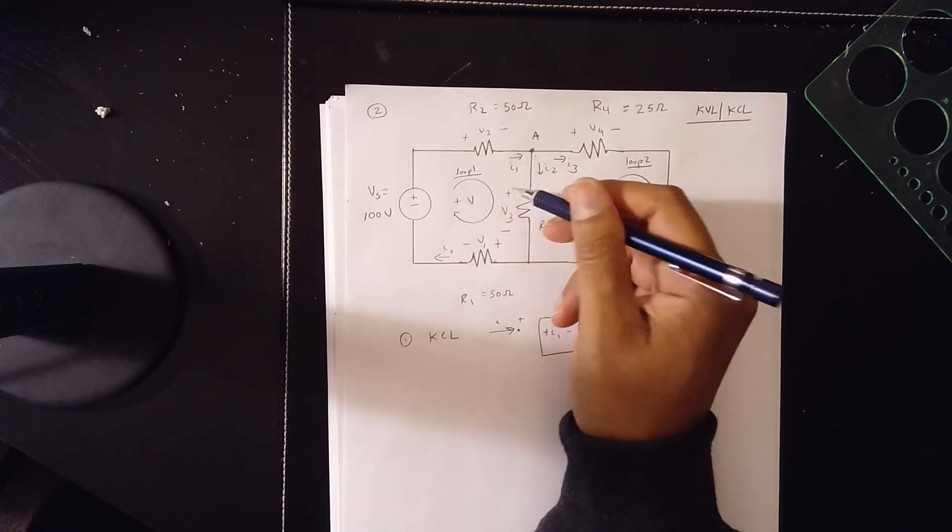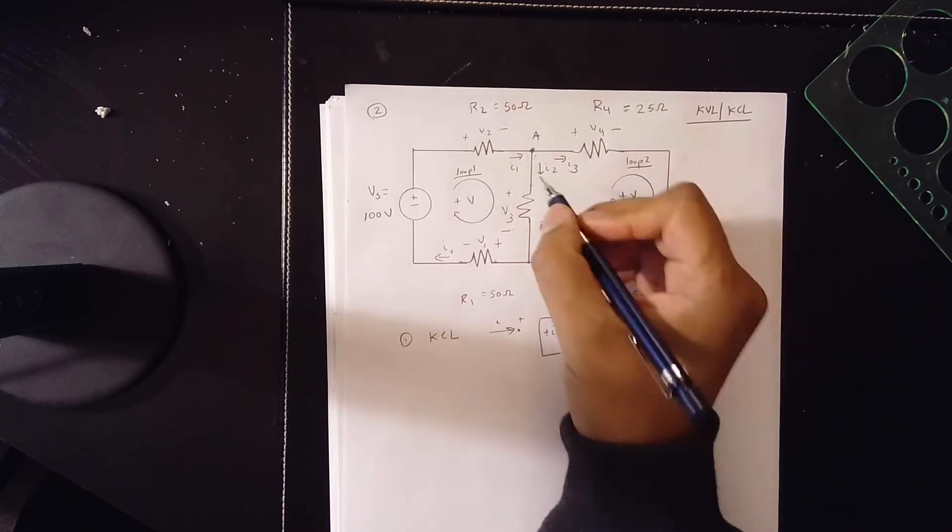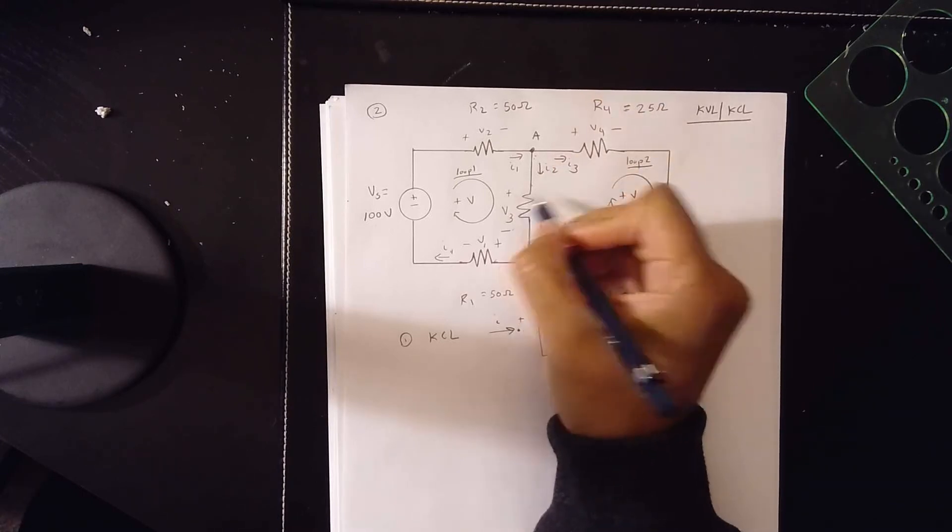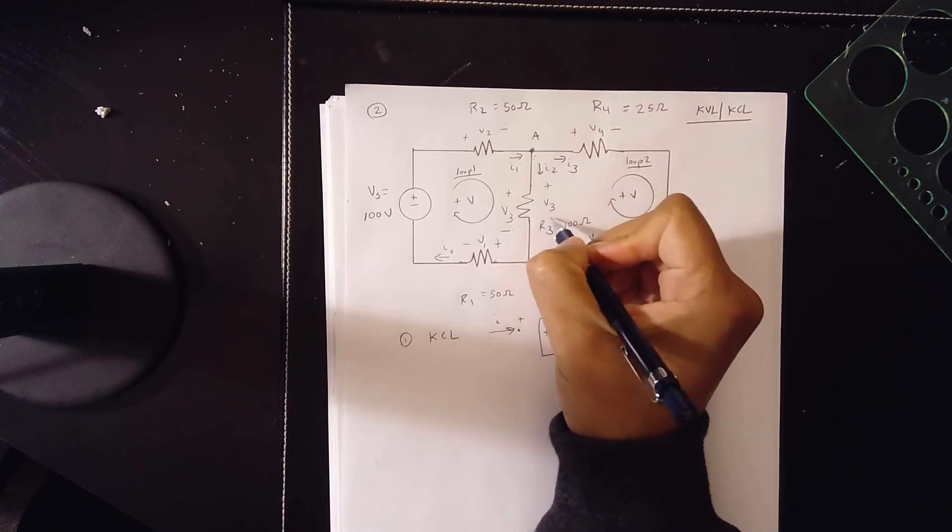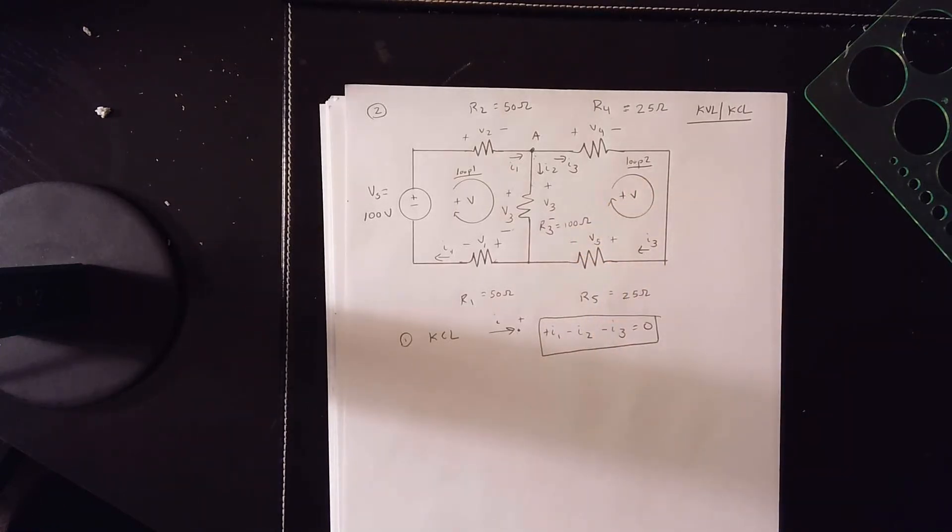Now, for this loop, V3 goes from here to here. V4, for this loop, the current goes down. You're going to analyze each of the voltages for each loop. You'll have two V3s written down here. And it's kind of scrunched up with the R3. So I may want to rewrite R3 a little bit.